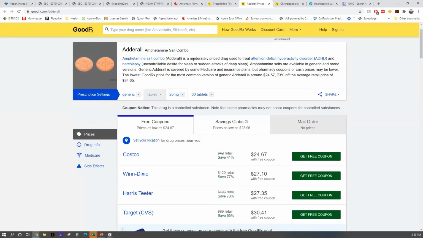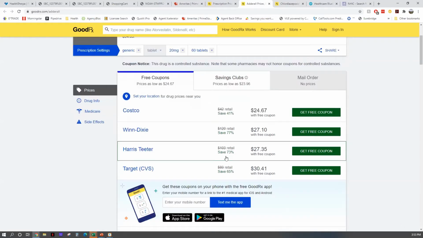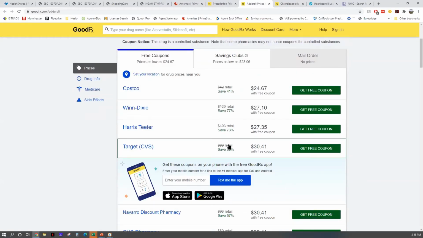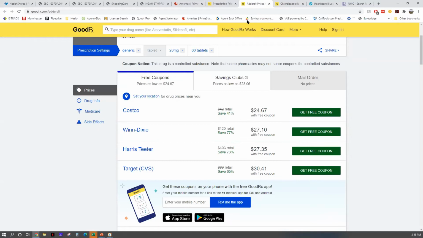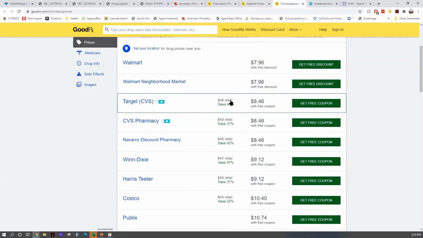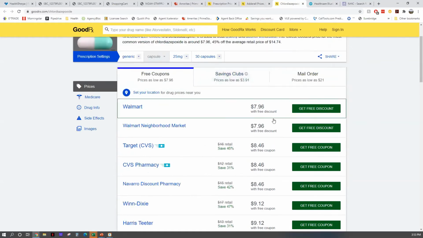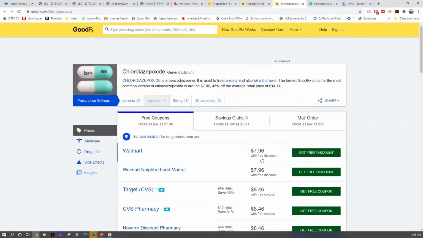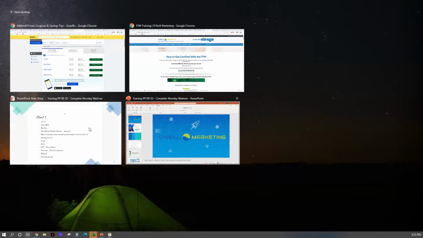So something like an Adderall prescription retailing, take Costco out of the mix, they don't have a Costco card, we're looking at $80 minimum on average. Okay, let's just say 80. I think that's what I used for my example. This one is pretty cheap, say $15. And this is what we're looking at with a free coupon, without signing up for anything, no subscription for the client. Again, love this website, it's awesome. And then on this one, we're looking at $20, $30, $25, $30, right? So let's take a look back at these examples.